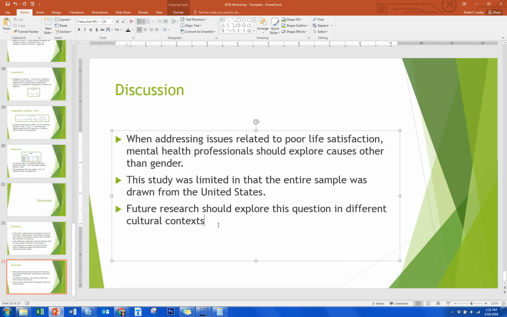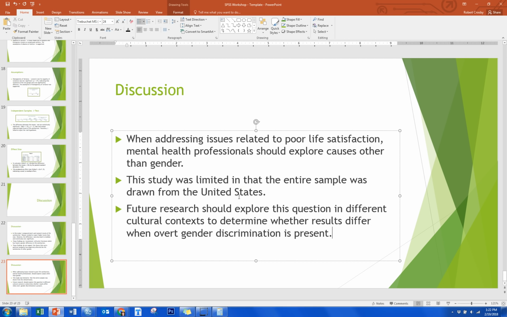Somebody else should fix that problem in the future, to determine whether results differ when overt gender discrimination is present. So we could see in some other cultural context, some other country, very different results. So we want to think about how our sample and our methodology could have influenced the results and how that could be addressed in the future.